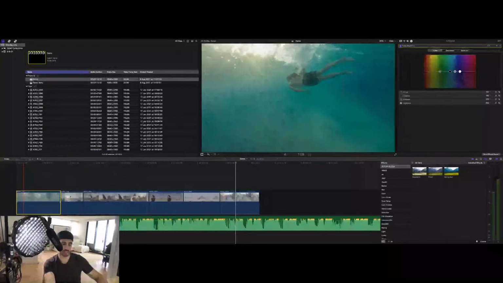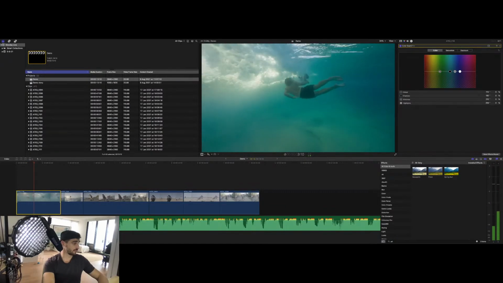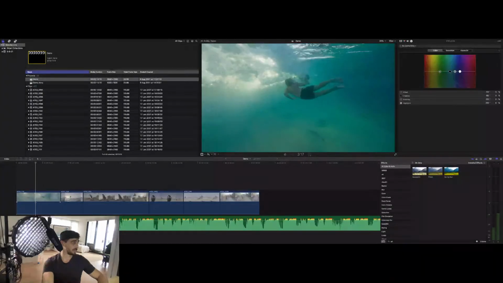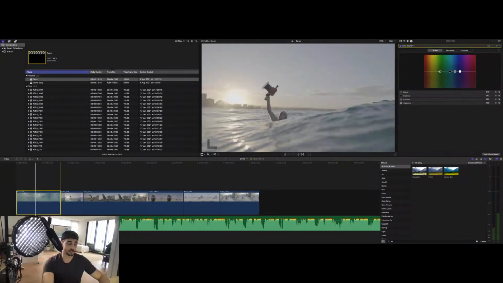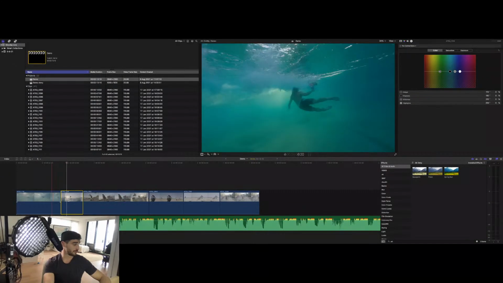And basically, like I was saying, when I come back from a shoot, if it's a pretty easy shoot where I don't have any storytelling, I'm just dropping all the clips on the timeline, I will just play, find the beginning, cut the end, and that's it, and go on to the next one. So very quickly, I can go through a lot of footage, 1 hour of footage, and trim it down to a few minutes. So that was step number 1.